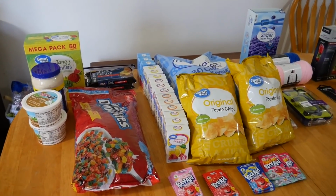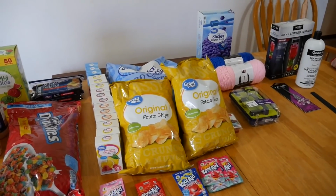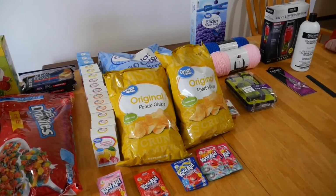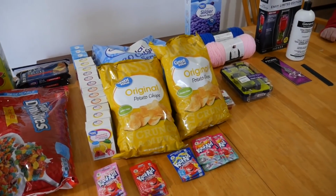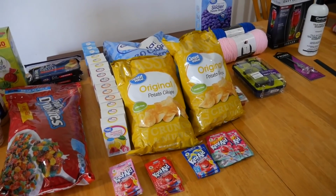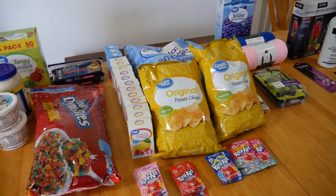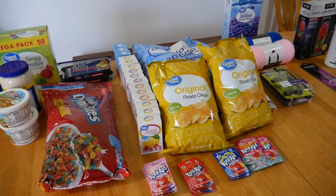Okay, so this is the last of our online ordering for this week. One was a curbside order, so you basically call it in, and then they set it out on the curb. You pay for it ahead of time, they set it out on the curb, and then you just pick it up. As soon as you get there, they put it outside their door. So this is Walmart, and this is an online pickup order that we did. I put this in almost a week ago.